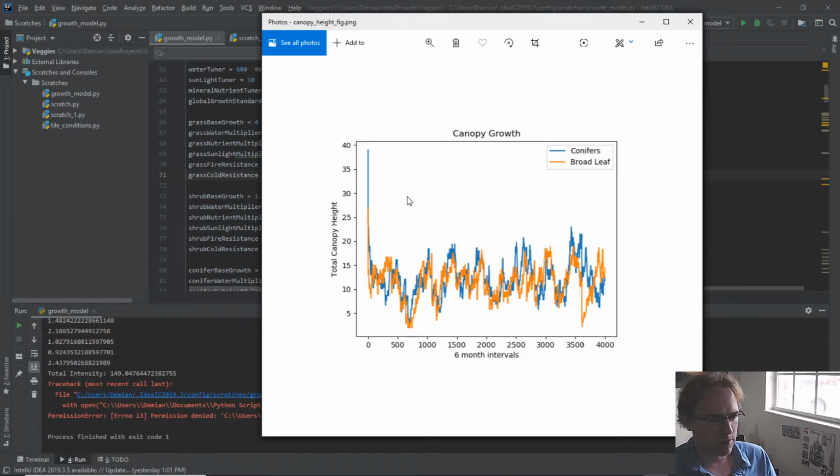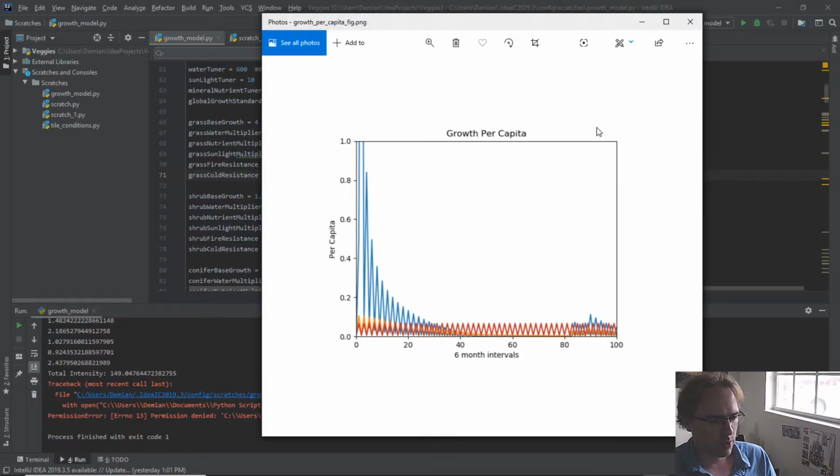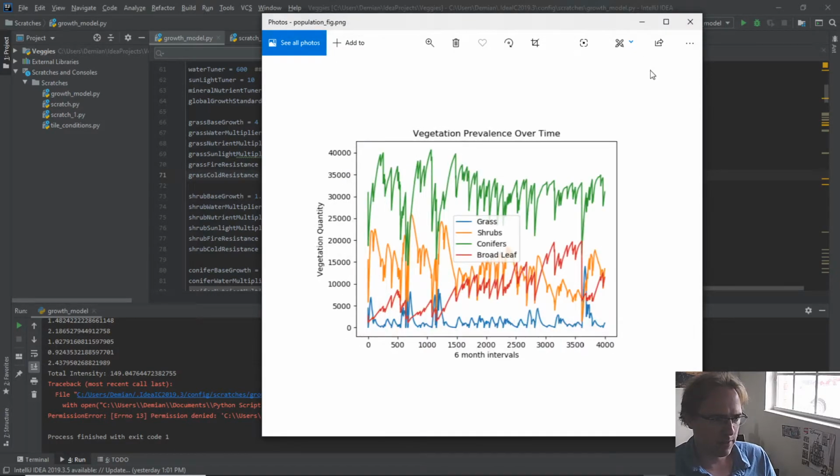I mean, the trigger is just a check. It's just a check of water availability plus some random factors. Usually things like lightning strikes can start fires, right? Okay.